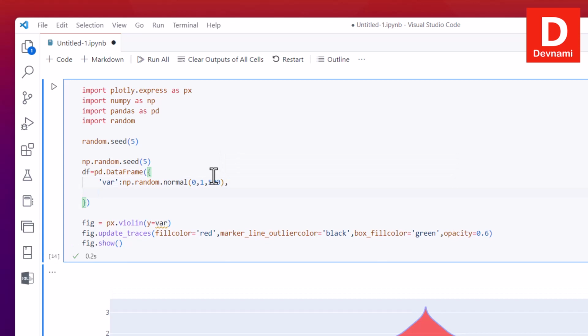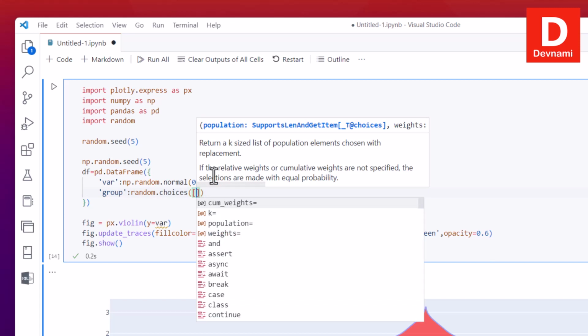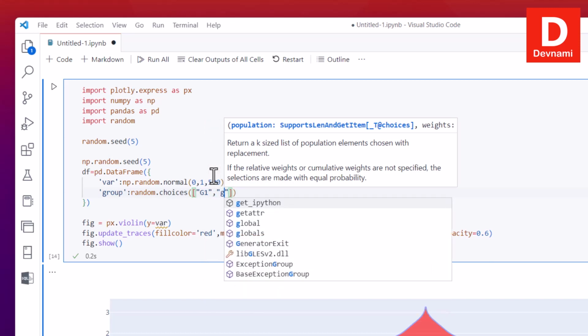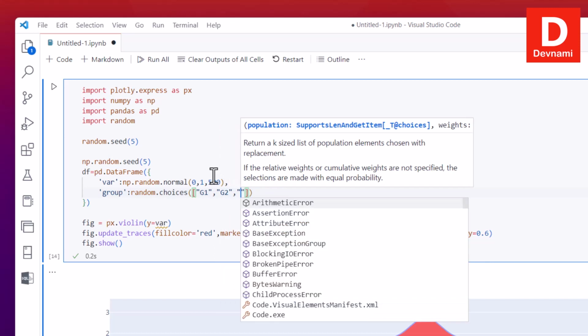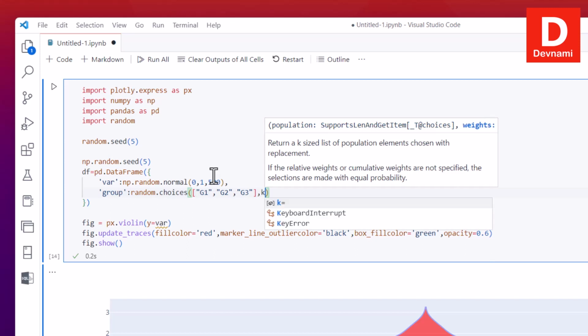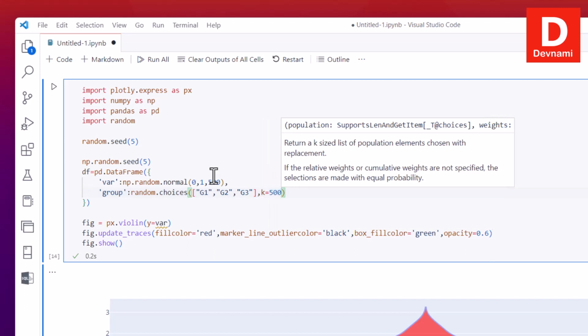And then the next thing is group, where you have random choices, and within square brackets you can find G1, comma, G2, right, and G3, right. There is also one more thing you can check, the value of k, set to say something like 500, right. Then we have everything set, right.